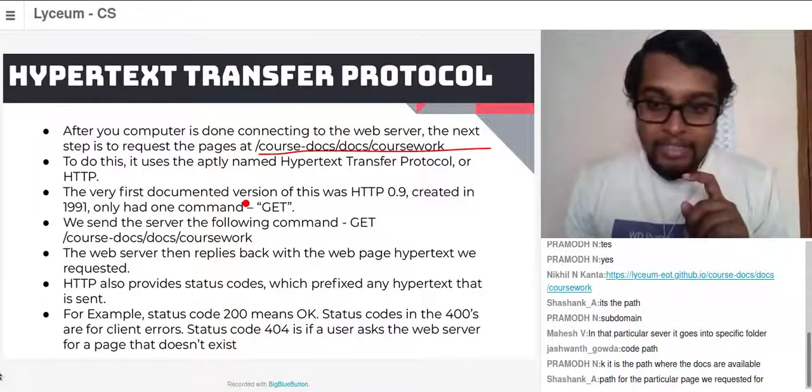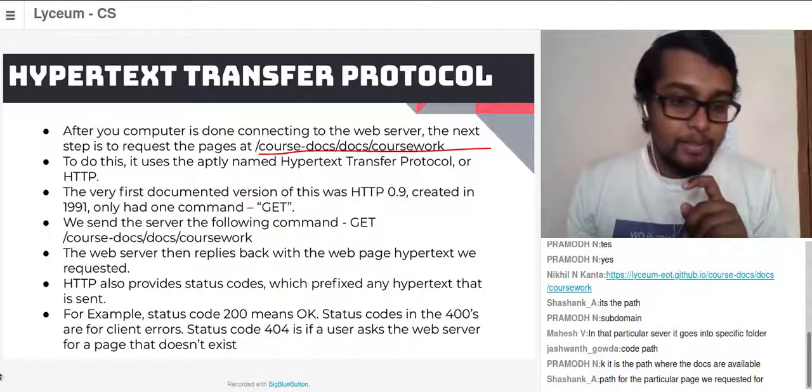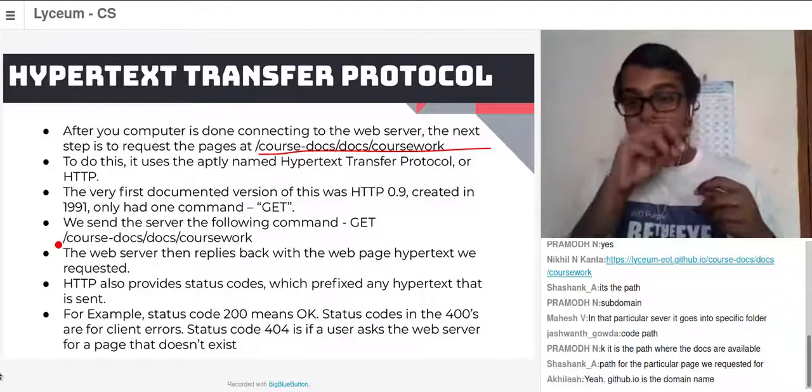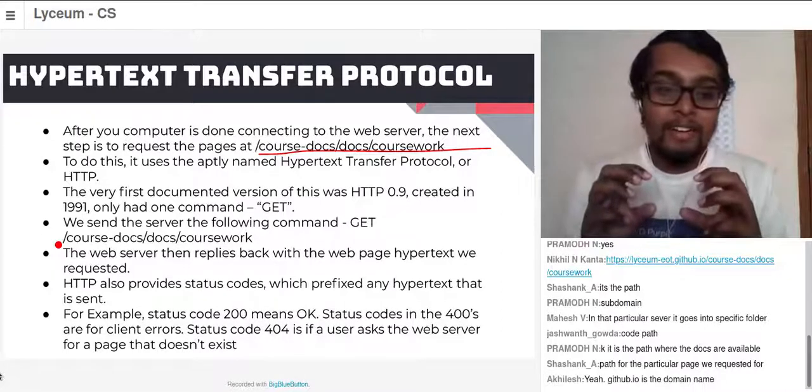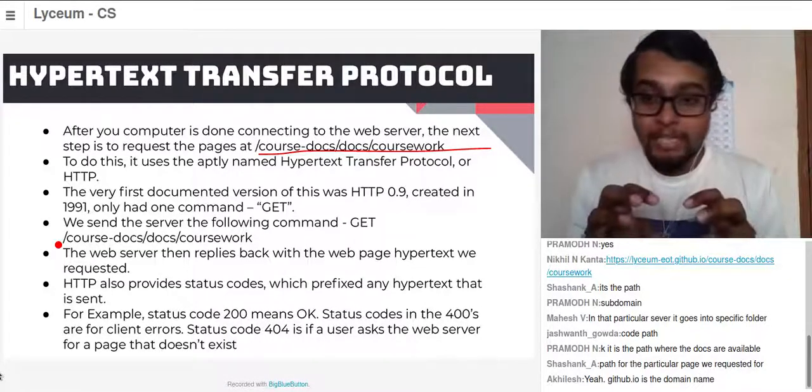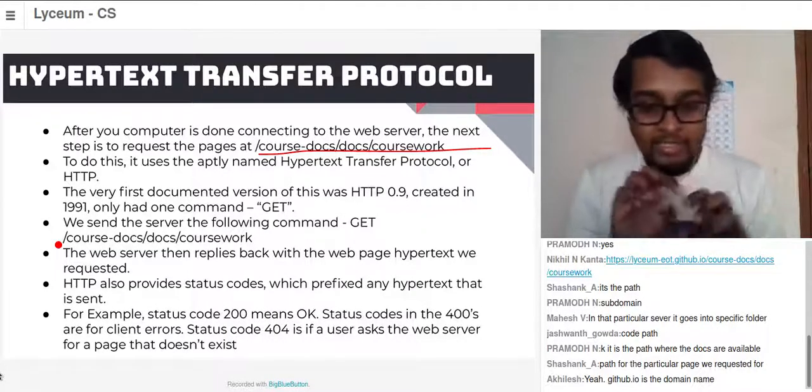And that was the GET command. The GET command simply does this.